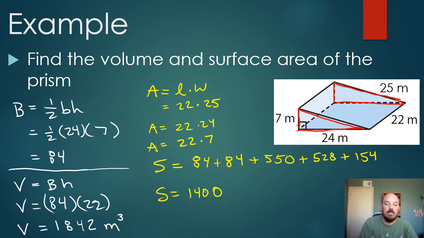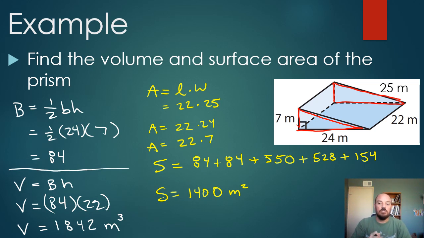Now for units again, I'm going to do something similar but not the same as volume. I'm going to say I was measuring in meters in this question. But this is area. Surface area is a type of area, and we said yesterday, area is measured in units squared. So this is going to be in square meters. So that's a good thing for you to remember. No matter what the shape, surface area is measured in square units, and volume is measured in cubic units.